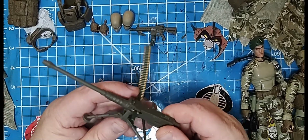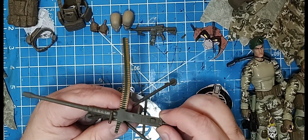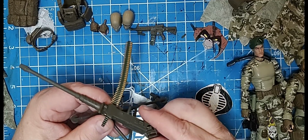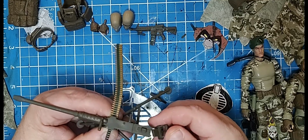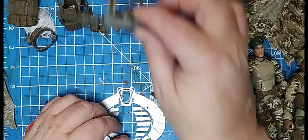Pretty cool features. A lot of detail in it. I think I might add a coat of black paint to it and just add some dry brushing to it, and then just have an updated Century type machine gun for my dials that I'm working on. So, but overall, great gun.